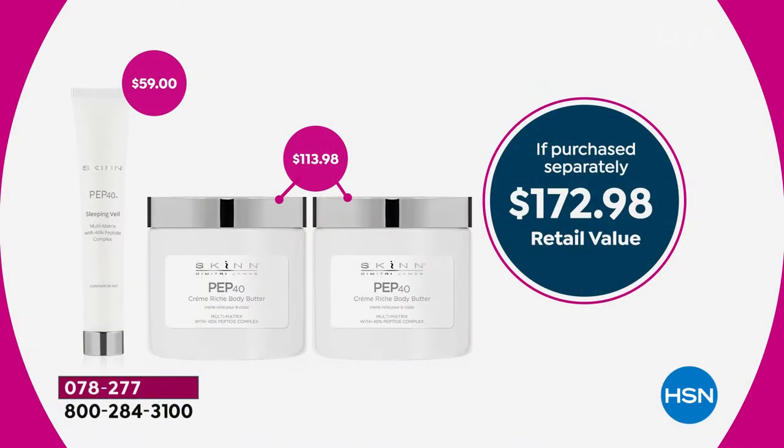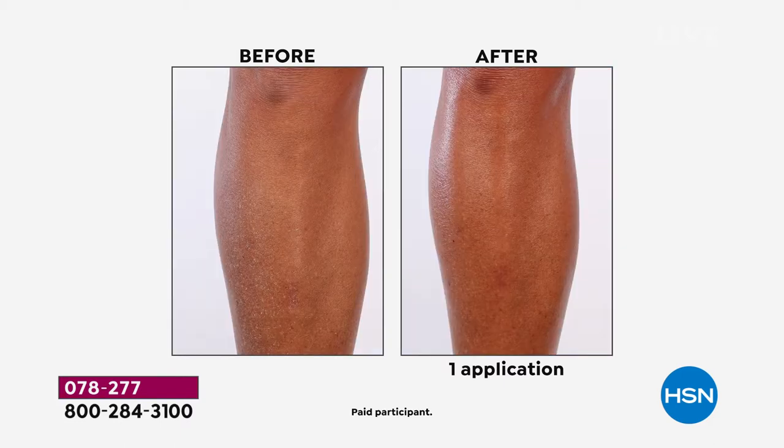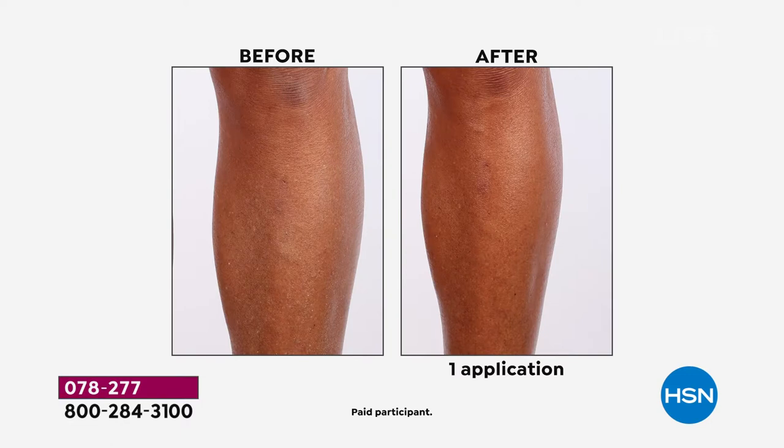This whole trio is like your winter survival kit — to pamper yourself, to indulge. I have trusted my skin to Skin Cosmetics for over 15 years. There's a reason I trust Dimitri James — he is the formulator, the one who educates you, and he knows every single ingredient in every bottle. That doesn't happen very often. He actually owns the factory — these are made to order right from his lab. No one else has that 40% peptide concentrate.